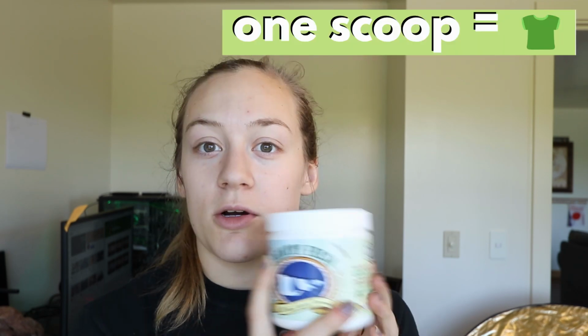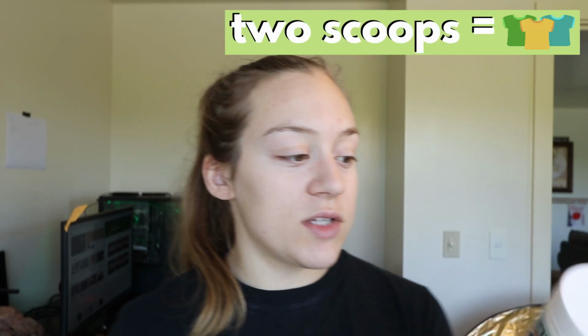Double stain remover. Okay, so this kind of bums me out. It comes with a scoop, which is cool, but the scoop comes in a bag. So that makes me salty. That's my only complaint so far. That's really inconvenient and just a waste of plastic, in my opinion. And all it says for the directions is use 1 scoop for small loads and 2 scoops for large loads. It says 50 loads. I'm assuming that means small loads, so you can get 50 small loads of laundry out of just this.